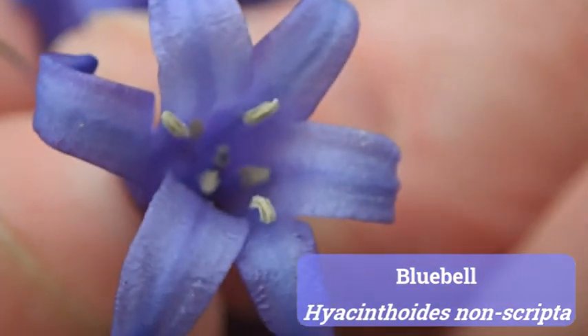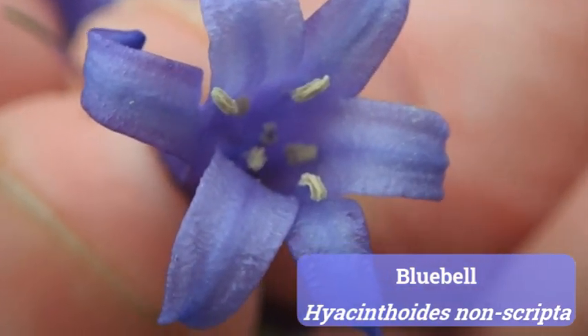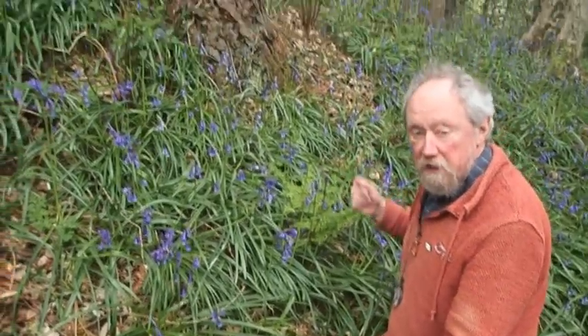So this is a lovely native bluebell and it's just a lovely thing to see. I'm in a woodland — I live in a village in Northumberland. We're in lockdown at the moment because of COVID-19, but many of the plants I'm going to show you today you'll be able to find in rough corners of parks, sometimes on road verges, or bordering a little woodland. You don't have to go out into the countryside to see them.